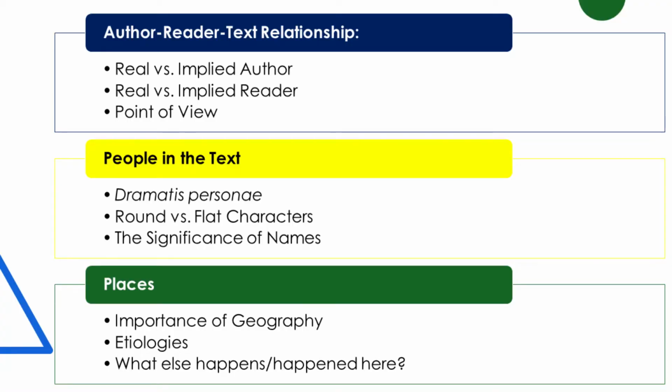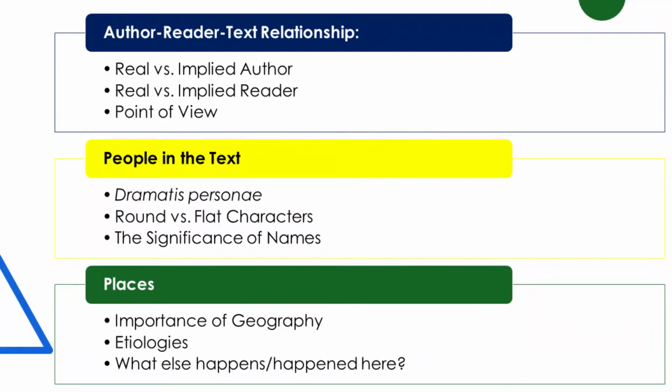A handful of things I'd like to point out further in particular. The author-reader-text relationship. Scholars make a distinction between the implied reader and the real reader. You and I are the real reader. We're the ones who are actually reading Genesis. But the inspired author had an audience in mind. We want to see who that audience is. What inferences can we make to tell us about that implied reader, and how can we be sympathetic or maybe acknowledge we're very different from that point of view?